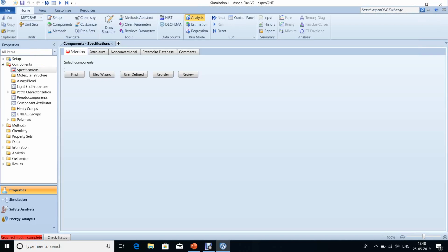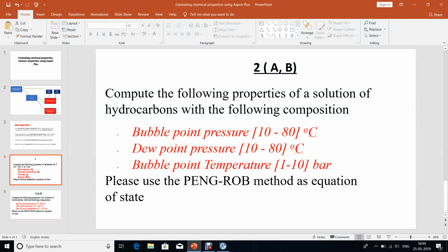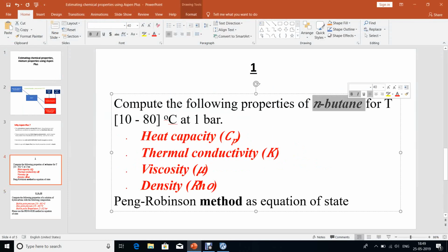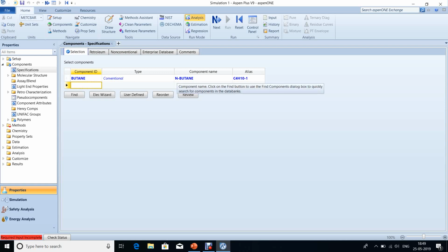Okay. So once this is started, this is the usual window in which we are in properties mode. Initially we are going to do this in butane properties. So I will write here butane. By default, when you write the name of the compound, it should be with the longer chain component. So here it's n-butane. N-butane is sufficient for us. So we will click the next button.